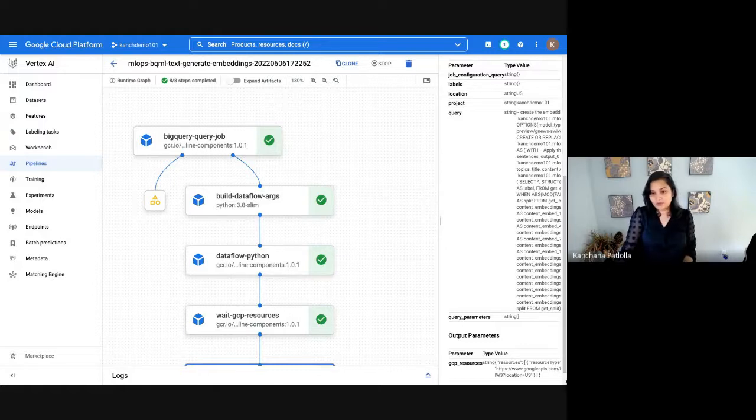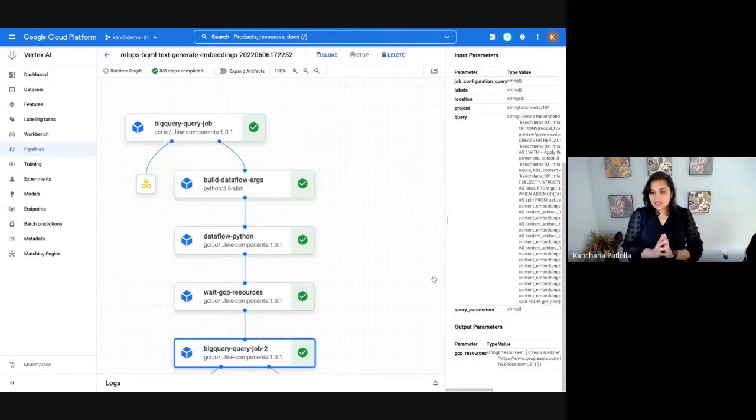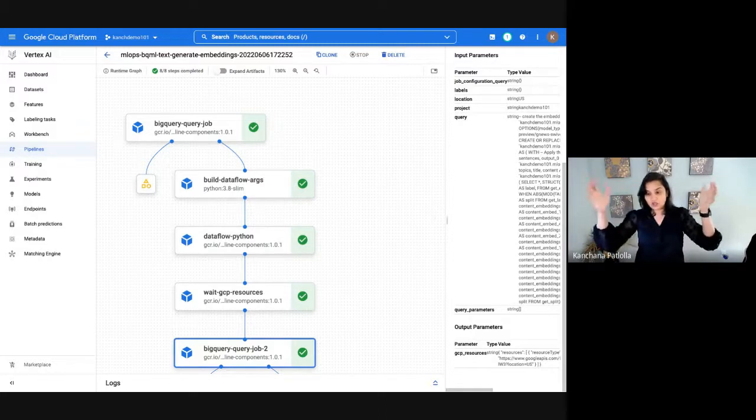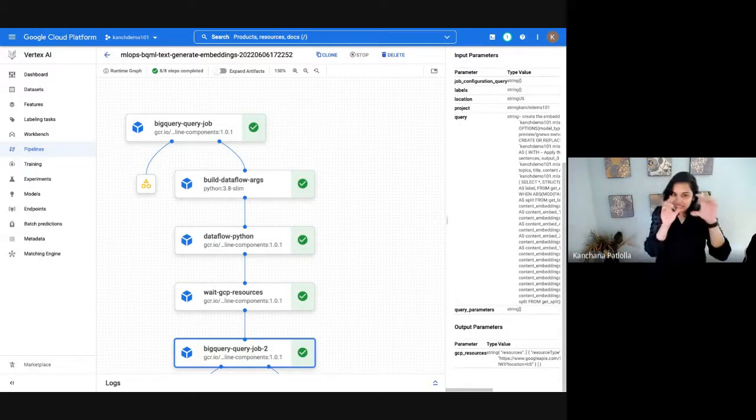One thing to note here before we move to the next steps: what is a component? I'm sure you probably have an idea of what a component is. Components are essentially which has input, output, and it has an implementation layer in it. Each of these components, as you could see here, can by itself be a container, or it could be a component which you have built. And if you have used Airflow, one of the prime differentiators here is that here you can pass the data between the components, whereas in Airflow you need to have a dependency graph, things like that.